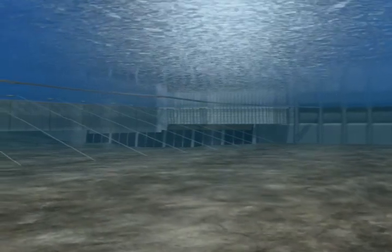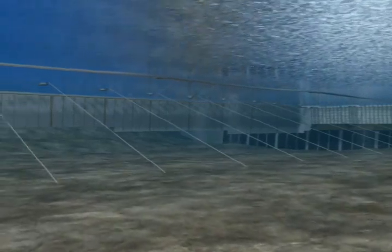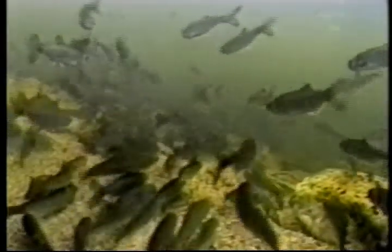Structures can then be modified or eliminated in the early stages of project planning, reducing costs and dramatically minimizing the environmental impact on migrating fish populations. The Numerical Fish Surrogate can forecast which way fish may swim when man-made objects are added to their environment, providing engineers a new tool for designing future structures.